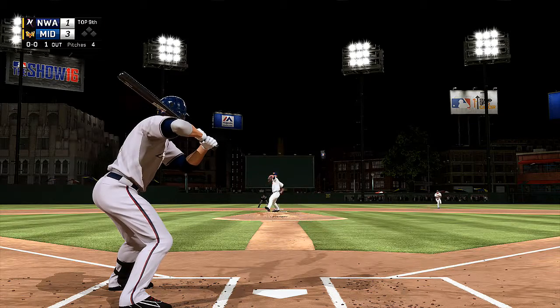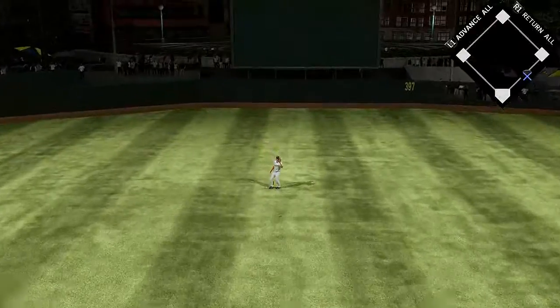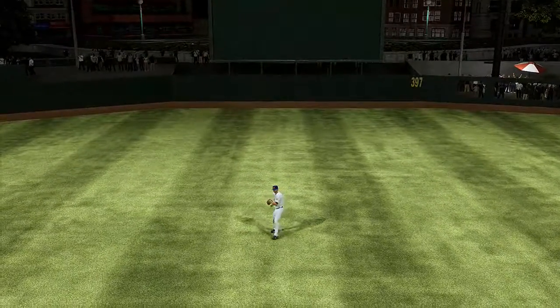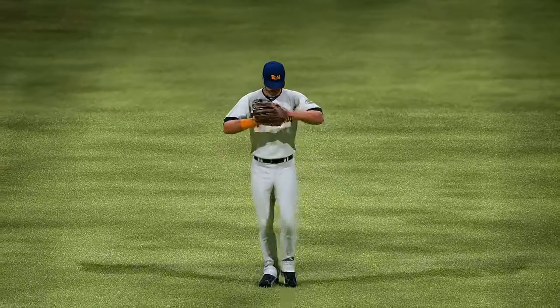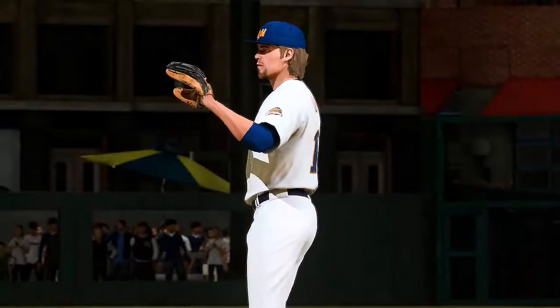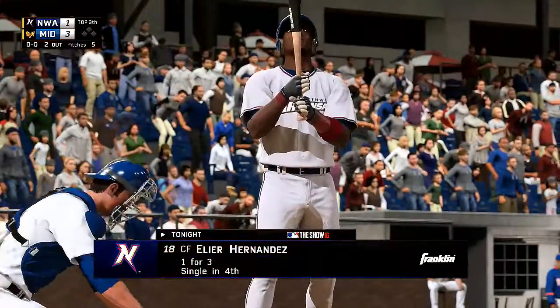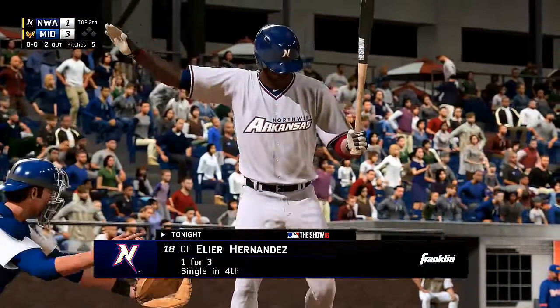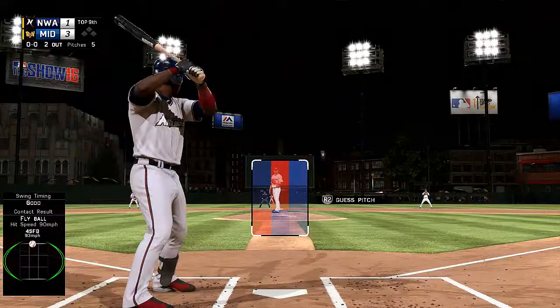Into the box now, Brett Hayes. Hit in the air to straightaway center. Henry is under it. He's got it, and there are 2 down now. Now batting, number 18. Hernandez makes his way to the plate, needing to make something happen. They're down to their final out in the 9th inning.